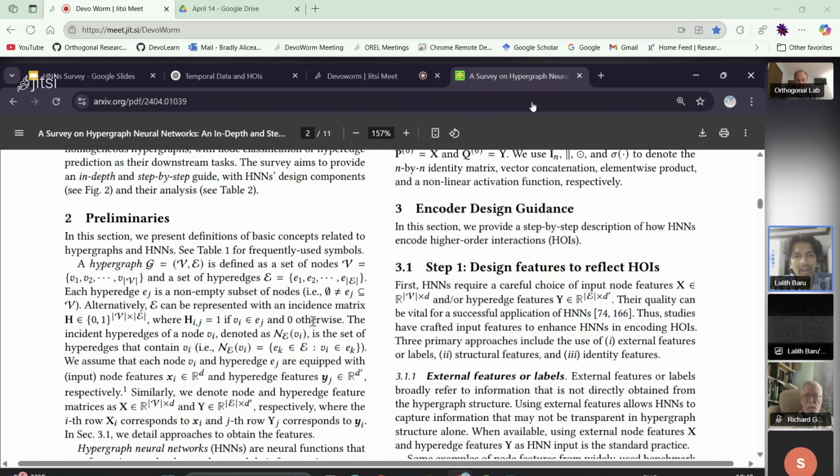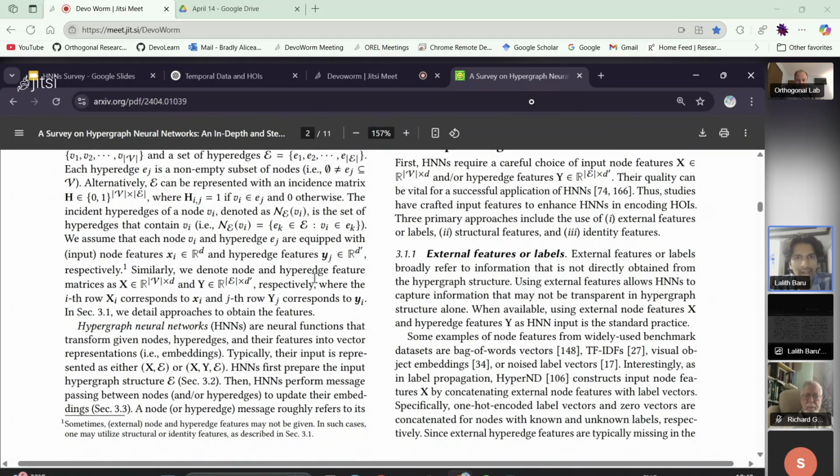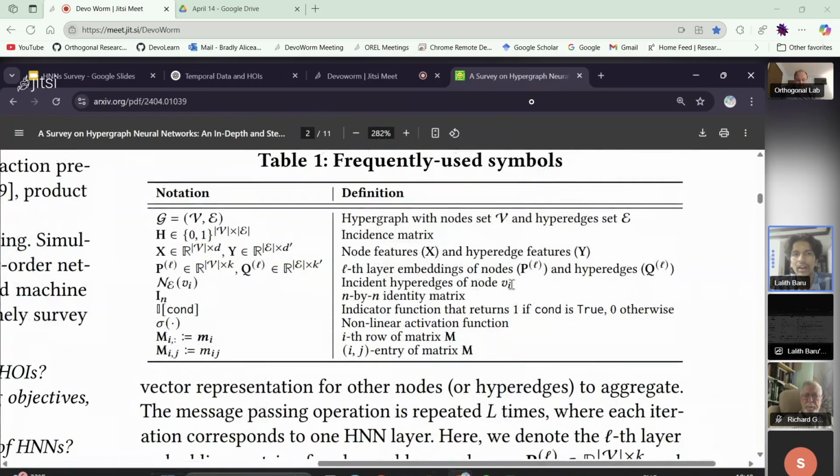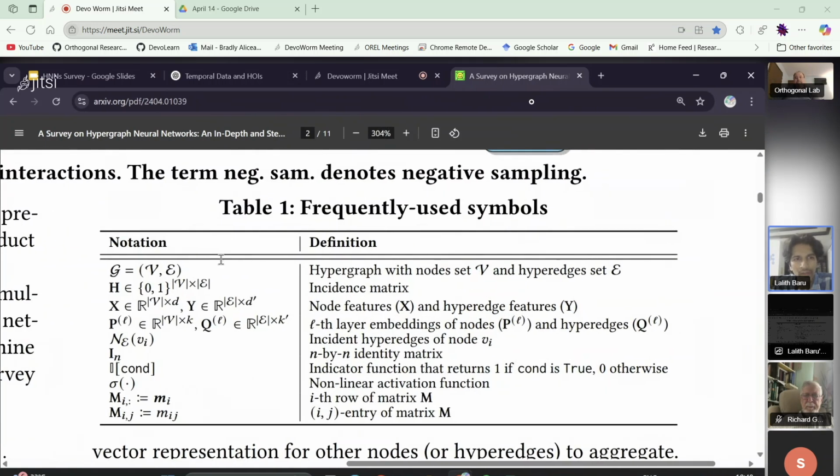So, preliminaries. These are the details of how we represent things. As we can see, G is the hypergraph we mentioned. V here is the set of nodes, and E is not a dyadic connection but a hyperedge. Instead of an adjacency matrix, we have an incidence matrix with 0, 1 components, indicating whether there is a hyperedge connection or not.